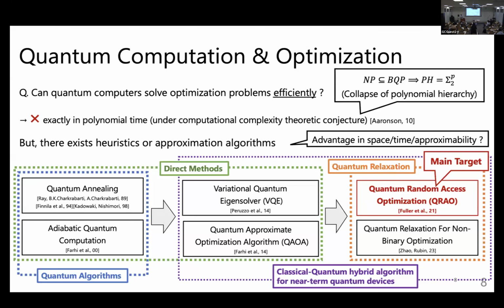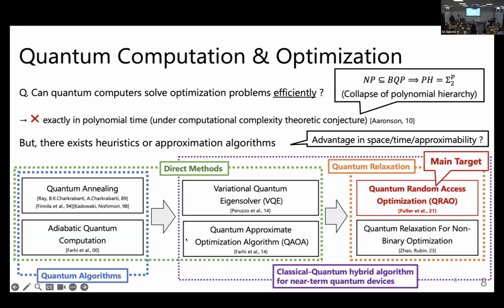So we should try to use it, even if theoretically it's hard. What kind of advantage can we get, of course, in terms of space, time, or approximation ratio and things like that? People have been developing this since the early 2000s, for example, with quantum annealing or adiabatic quantum computation. And there are variants of that, like digitized quantum computers, or what we call variational quantum algorithms, such as the variational quantum eigensolver, or QAOA, the quantum approximate optimization algorithm, right?